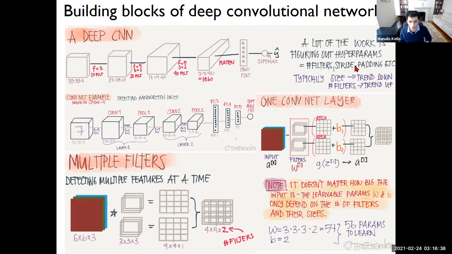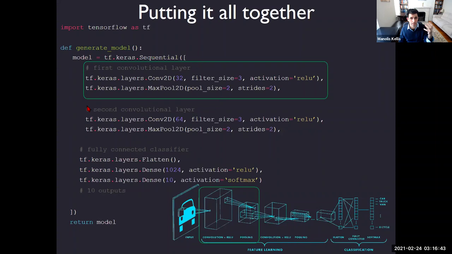So if you jump into code, this is how you actually implement those in TensorFlow. You can basically say import TensorFlow as TF, and then I'm going to use the Keras engine for deep learning, and then I'm going to create a 2D convolutional layer with different filter sizes, with this particular activation function, with different pooling and different stride size and so on and so forth. And then I'm going to be flattening. So basically, this is my first convolutional layer. Then I'm going to add another convolutional layer and a pooling layer, another convolutional layer and a pooling layer. And then I'm going to be flattening this. And then I'm going to create these fully connected layers with different activation functions. And this basically gives me an architecture with which I'm going to be able to classify objects in the real world.